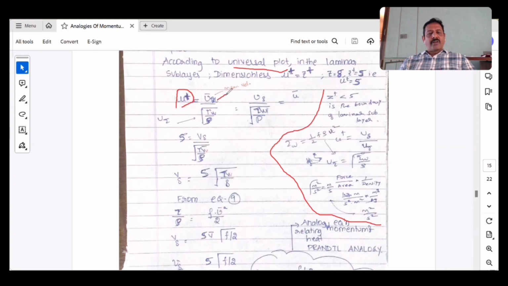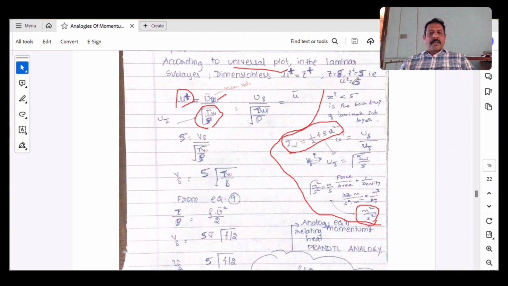One is the velocity of the fluid within the laminar sublayer, right? The other is the velocity at the wall, right? If you substitute the units, you will also get meter per second. Here I have written root of meter squared per second squared, which is nothing but meter per second. So above also it is meter per second, right? We just use this relation between tau w and friction factor. Tau w is equal to half rho f u square.